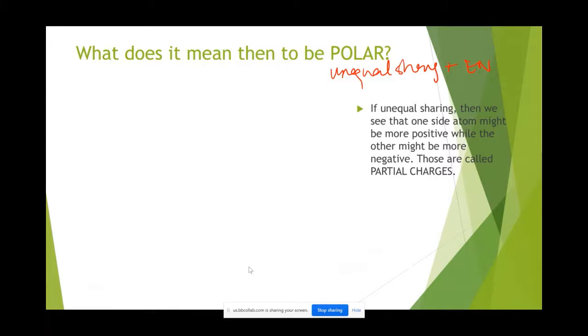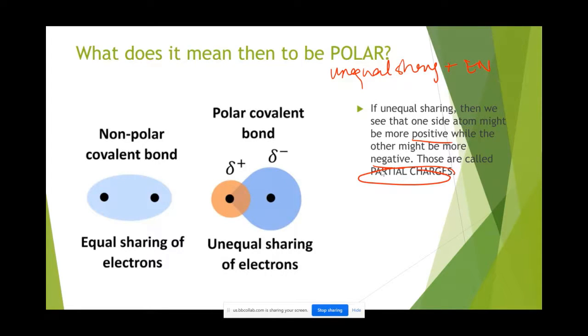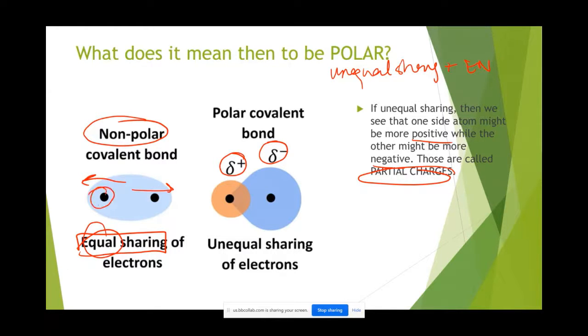Okay, so this is where we talk about those partial charges that I just showed you. When you have unequal sharing, you're going to get one side that might be more positive while the other side might be more negative. That is what we call a partial charge. Okay? This is the partial charge. And that's what I'm trying to show you. When you have that nonpolar, it is an equal sharing. If it's equal sharing, you're never going to see these signs on it because one way is not pulling more than the other way. In fact, they're equal, right? That's why it's called equal sharing. One atom is not going to pull more than another atom. Now, when we talk about polar covalent, we say unequal sharing. We say that there is a partial charge on it.